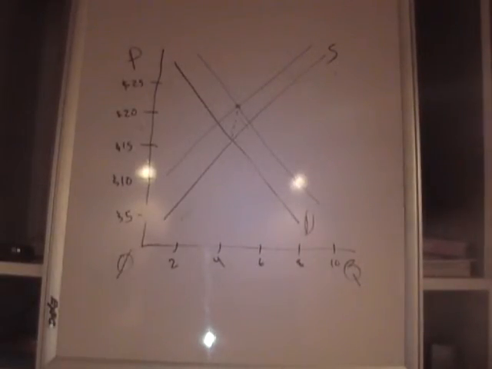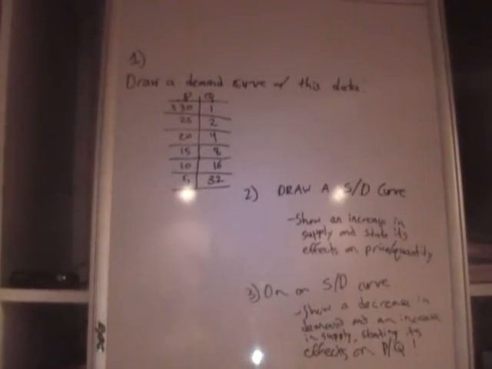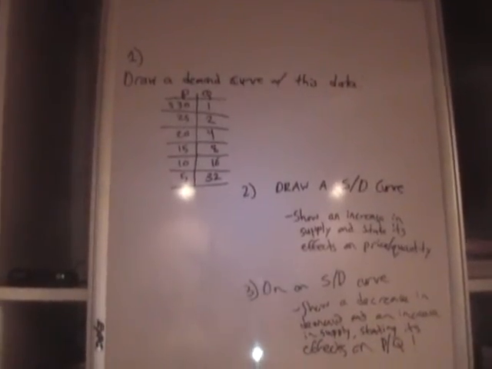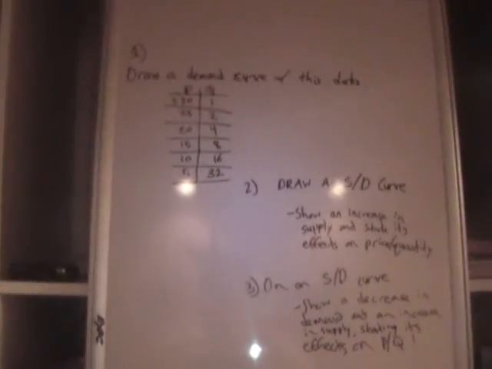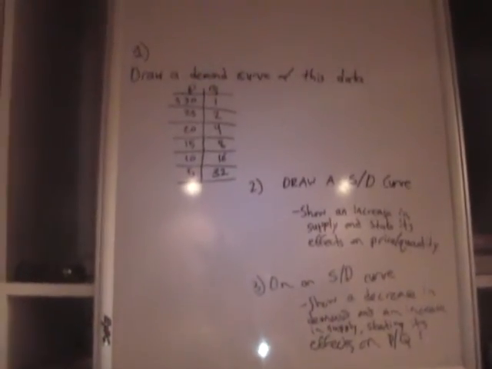And that is true for general statements. Now, if you are given exact parameters and you can see quite clearly that one is changed, then you can mark that. But for general statements, which is what you'll be doing on, this is your assignment that I want you to do in your journals to ensure that you've grasped all the information I have taught on supply and demand. I'm going to zoom in on each part since the writing is kind of small.